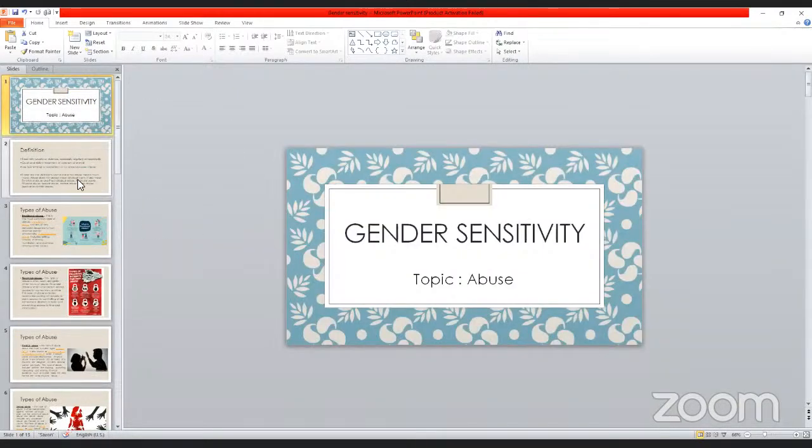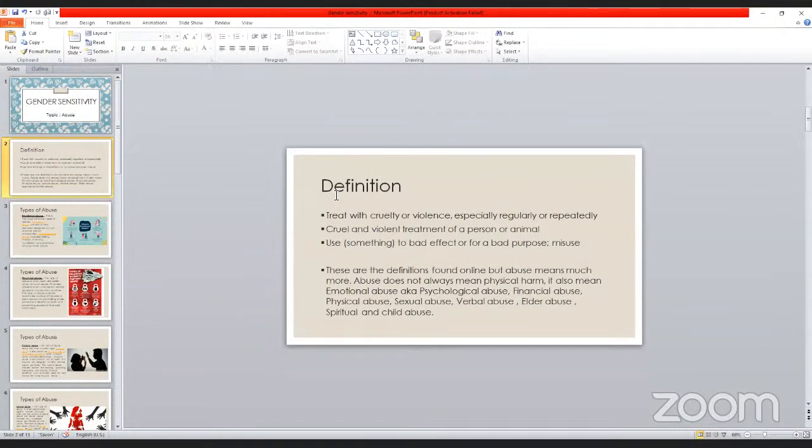The definition that is available online, anyone can look it up, so it's not really worth me speaking over. I just want to say that outside of the definition that is given online, there are a few more definitions, and abuse cannot be defined. Everyone has a different experience of abuse, and simplifying it or putting it in some words and calling it abuse is a crime, is what I feel.